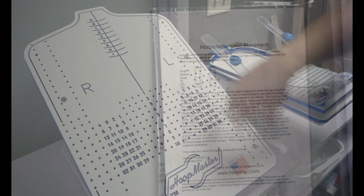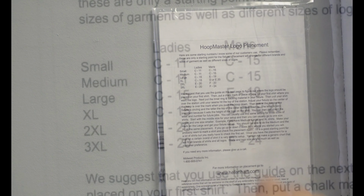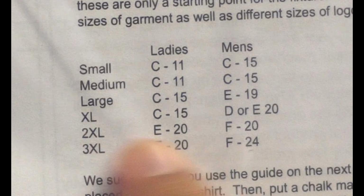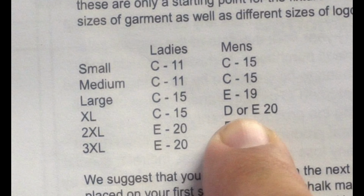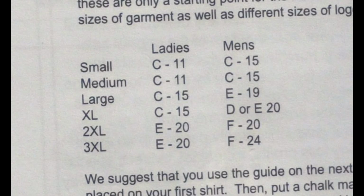All right, so this paper also comes with the Hoop Master when you get it. I was just putting it everywhere and was always losing it, so I taped it up here so I wouldn't have to lose it, right? But we're going to be doing an extra large hoodie. It says here D or E, and then on number 20. So I'm going to show you exactly what that means.